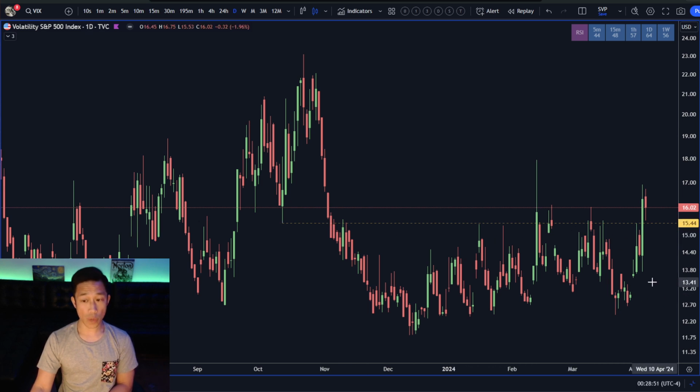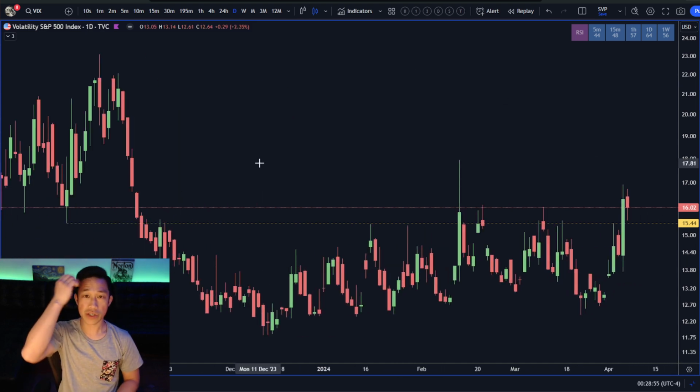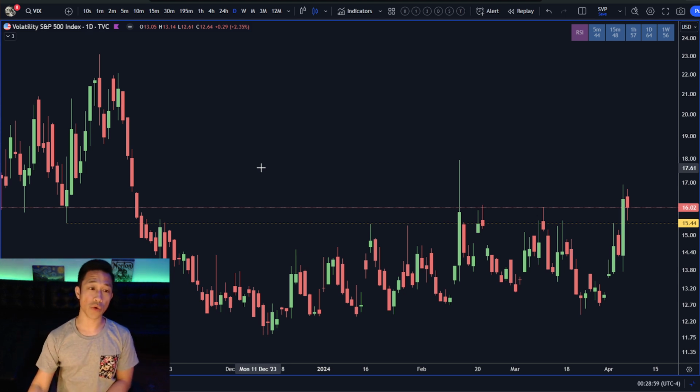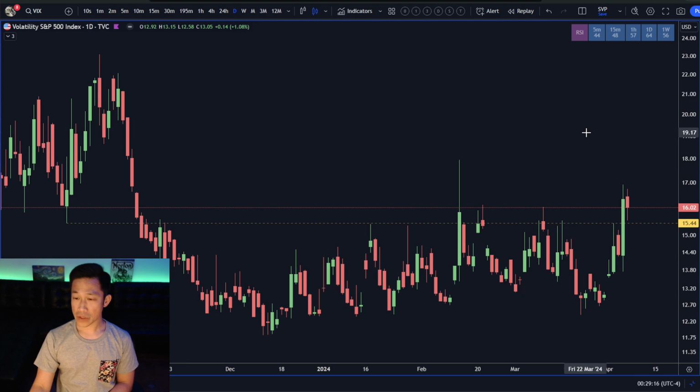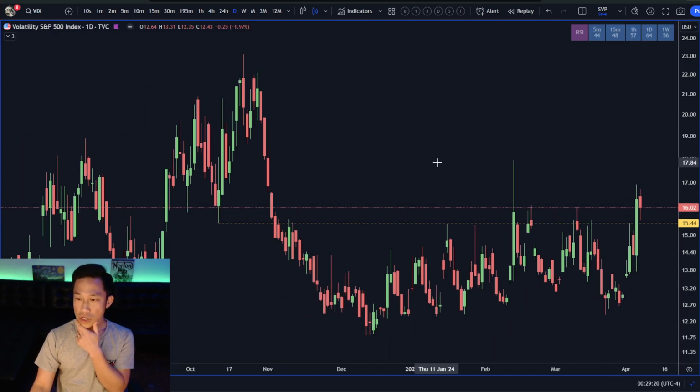So this is a notable character shift here. Acceptance over 15.44, what does that suggest, right? That just suggests, well, again, more volatility relative to what we were seeing ever since the October low. So this is definitely something to pay attention to. If the VIX can't get back under 15.44, then we'll probably see some more selling in the near term, or at least some more violent selling if we do see selling in the near term. Okay, so that's pretty much it. Yeah, that is pretty much it.